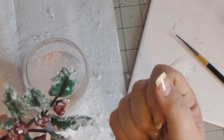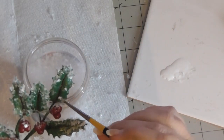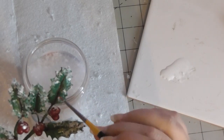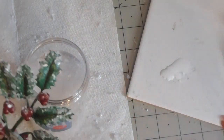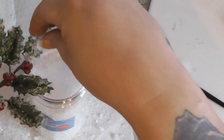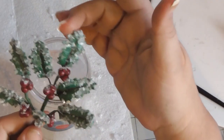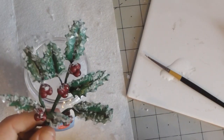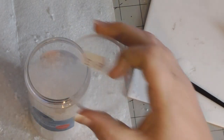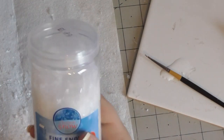Okay, we're going to move on to that. I'm just going to pop a little bit more on this top one because I think it looks a bit bare, along with the others that look pretty good. I'm just going to put a little bit more down that side. Oh, and I've just rolled my brush into my glue. Okay, that's a bit better. I just wanted it to look that good. Right, so I can lay that one down because it's got nothing on the back, not like the rose where it's sort of sat forward. So that was that one that came from a garden centre.